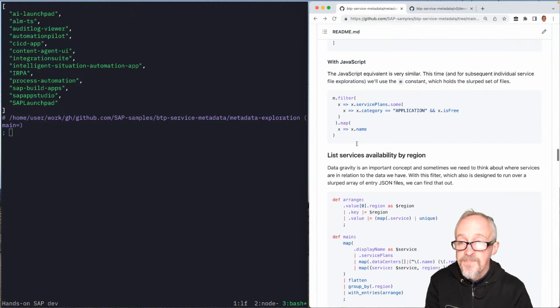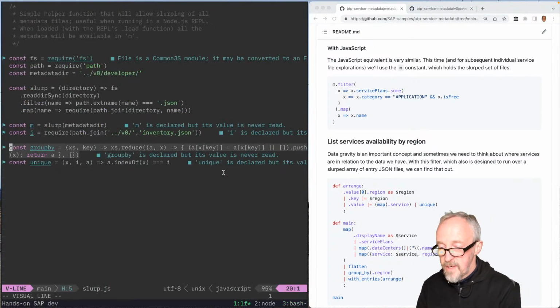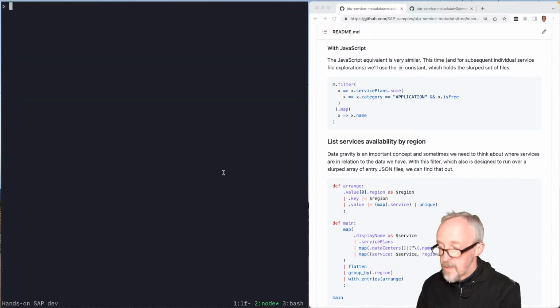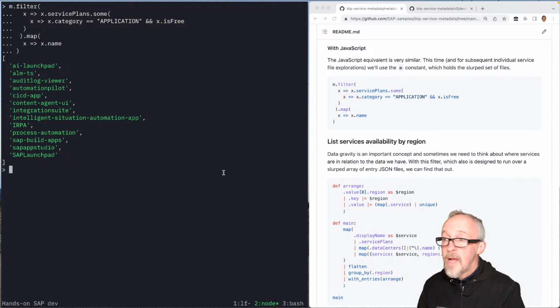Now, we've put in here for you a little bit of a JavaScript function. Let's run this first. Let me show you how you can do it. We've put this in with white space as well, so we can just paste it in, hopefully. There we go.